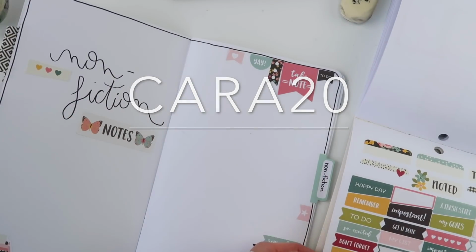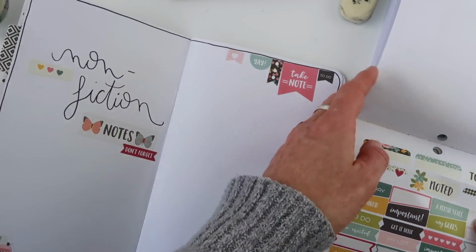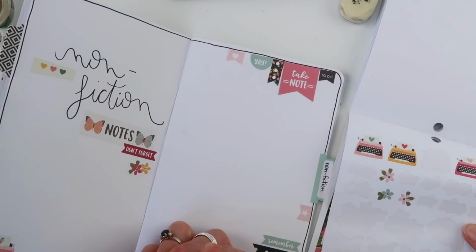If you like the products that I'm using, the stickers are from the Hello sticker tablet, and the TN is the typewriter circles. I'd love for you to set up some sort of dream and goal book, whether that's in a TN or another planner that you have, a spare one that you have hanging around. If you're anything like me, you've got a spare planner or two hanging around.